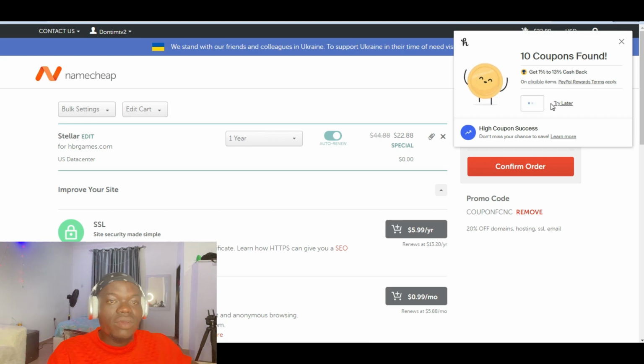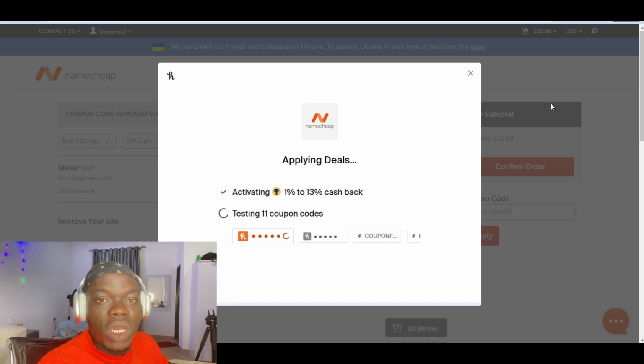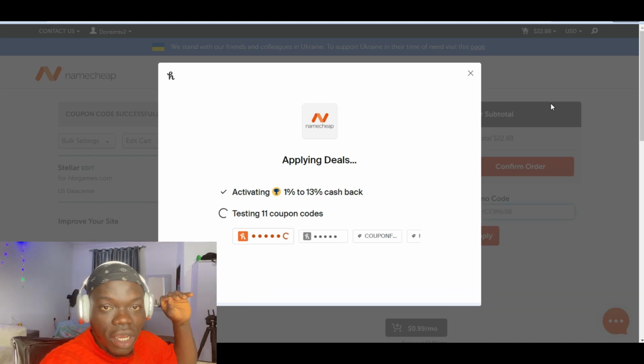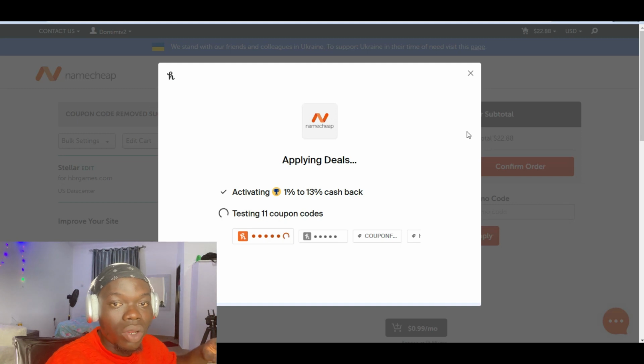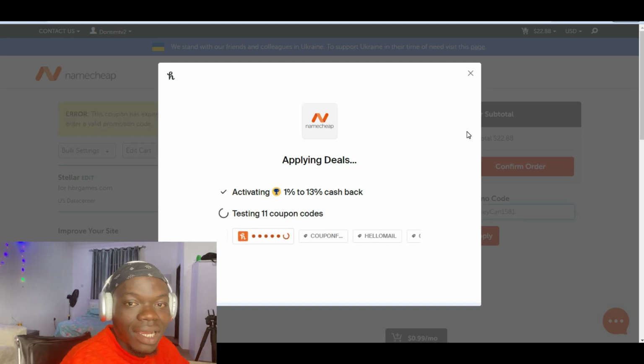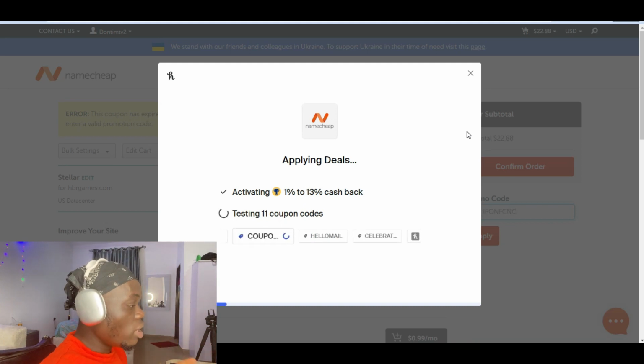It's going to check 10 available coupon codes and show me the one that will give me a discount on this checkout. It has been helping me in almost everything, any international platform that allows you to check out using your MasterCard or any card at all. So let's give it some time to check the 10 available coupon codes.